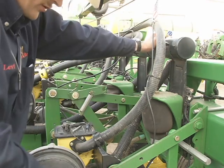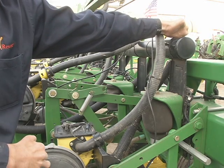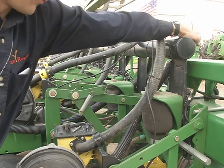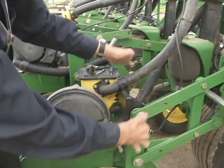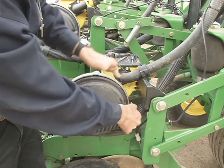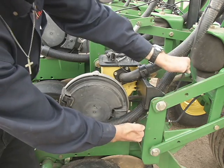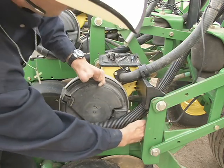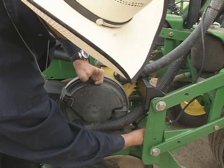I've seen a lot of times when you're done messing with this, you'll end up popping the elbow off up here and you'll get planting, and you'll wonder why a row isn't planting, because you don't have any vacuum pressure. So make sure the elbow's engaged and nothing's pinched and it's running in between the frame to allow the frame to move up and down as it goes in the ground and over the furrows and stuff. So make sure it's routed through, as well as your fertilizer line. Make sure that's routed where it can move freely and it's not going to get pinched, along with your electrical connection for your individual chute sensor.